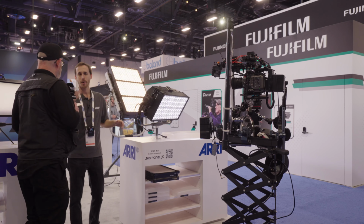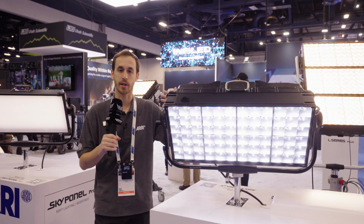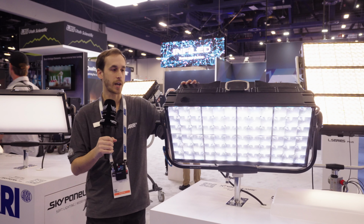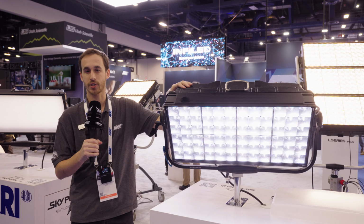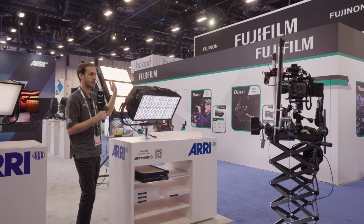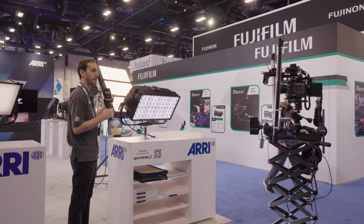So then to the other side of me, we have the Skypanel X. This is our other 2x1 LED panel. Let's say if the S60 Pro is like the perfect focused studio soft light, the Skypanel X is a fixture that's perfect for location as well. It's the sort of does it all, bells and whistles Skypanel product.